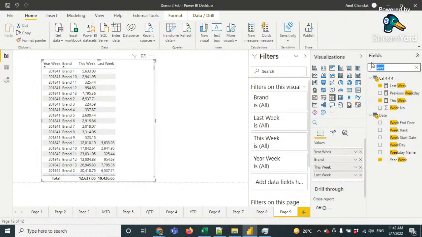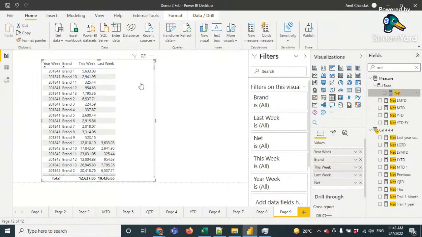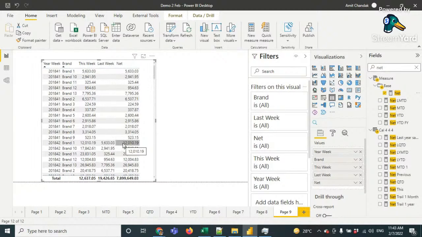And let's compare it with the help of net. Actually, we may be showing more value or less value. Let's put it net. So this is working. So that's why we keep a separate date table. When we use all, when we use these contexts, it should not disturb the other dimension. And that's where another importance of star schema comes in.